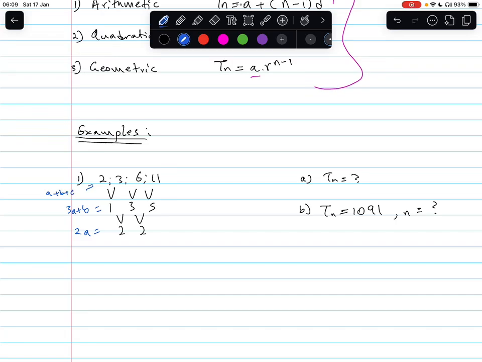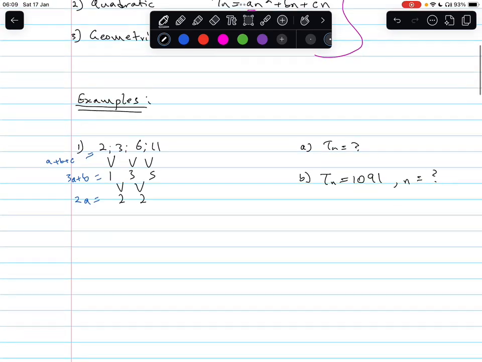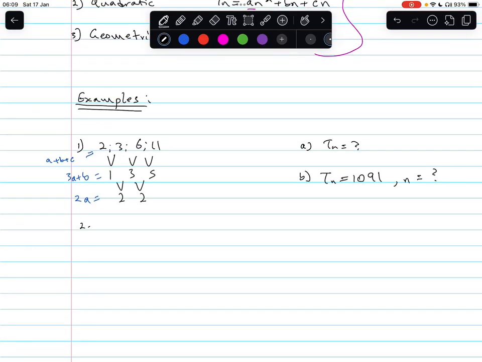Okay, cool. Then we start off with this one: 2a equals 2. Divide both sides by 2, and we find the value of a to be 1. Then to find the value of b, we go here: 3a plus b equals 1. We substitute the value of a, and we bring the 3 to the other side, it becomes minus. We find the value of b to be minus 2.